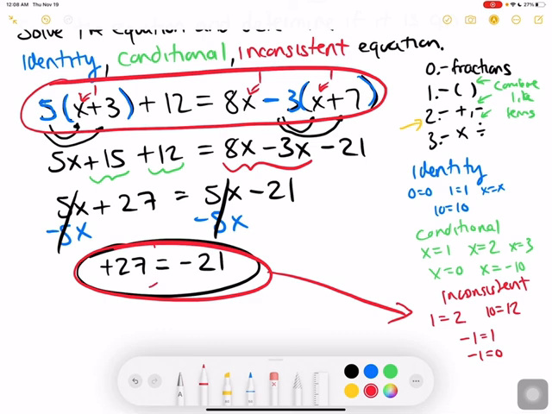This is not the result. This is not really equal. Those two numbers are not equal. That means that there's no graph associated with this equation, or that no matter what number you substitute into those x's, you are never going to get the left side of the equation equal to the right side of the equation.